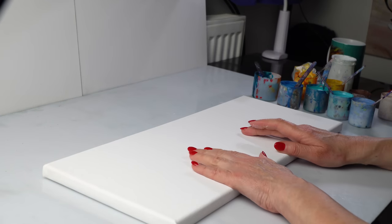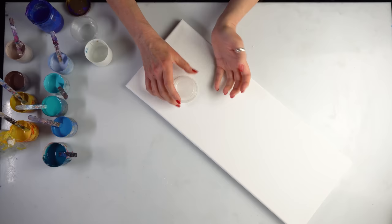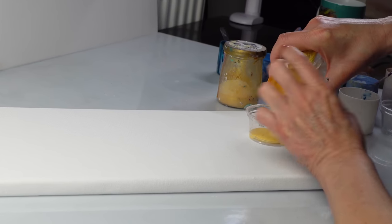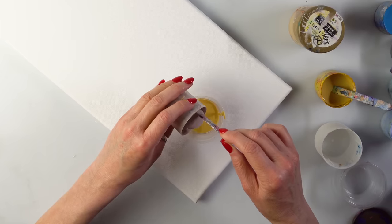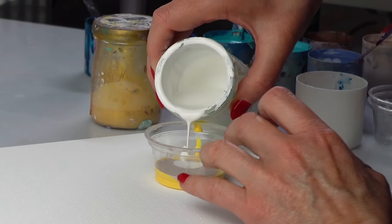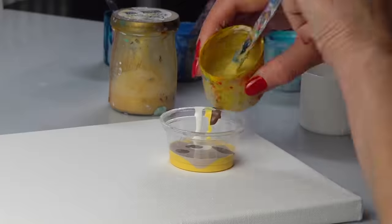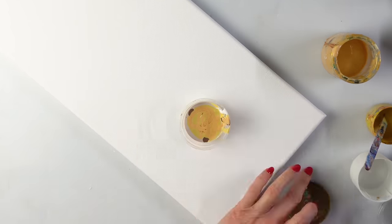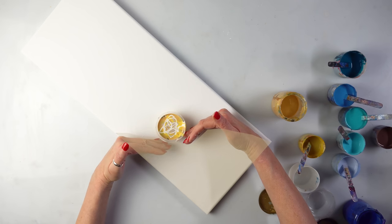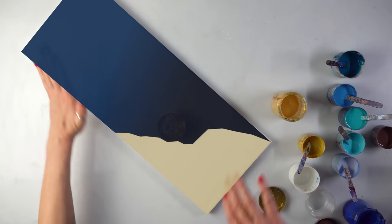I'm going to prepare my cups now. Add the colour that's going to be at the bottom, flip it over - it's going to be the colour on top. A little bit of yellow, a little bit of white as well for good measure, not too much, a very small amount of this brown, some gold. I want some pebbly effect if that's possible. I probably want that much of the beach.